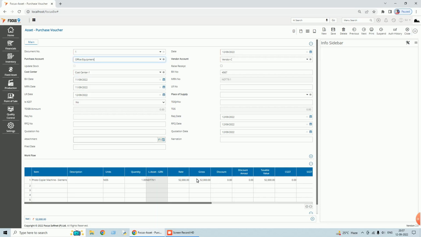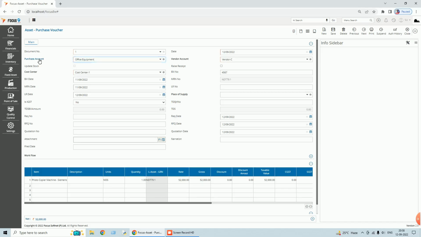So whatever erection charges I have credited, that will be set off with the expenses account. Whenever I do an expense, in my P&L that goes on the debit side. Now I am adding this value to the fixed asset, so I am crediting this expense in the JV. I will just show you how to do that in one method.